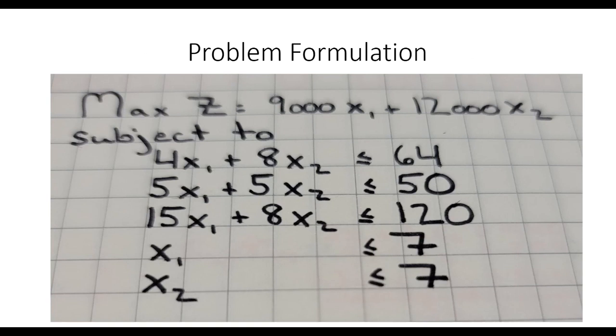And we see that max z equals 9,000 x1 plus 12,000 x2. Subject to these 5 constraints. So we have in this situation not 2 constraints like we started with, not 3 that we've been working with, but instead 5 separate constraints for you to work through. This is where we are now. We're in a situation where we're getting progressively harder constraints, but following the methodology that we've examined, we should have not too many problems in formulating problems of this nature as we move forward. So let's begin with QM.